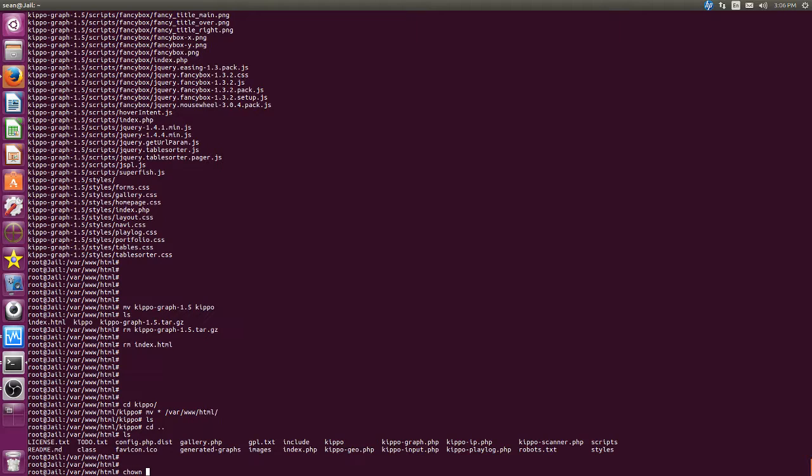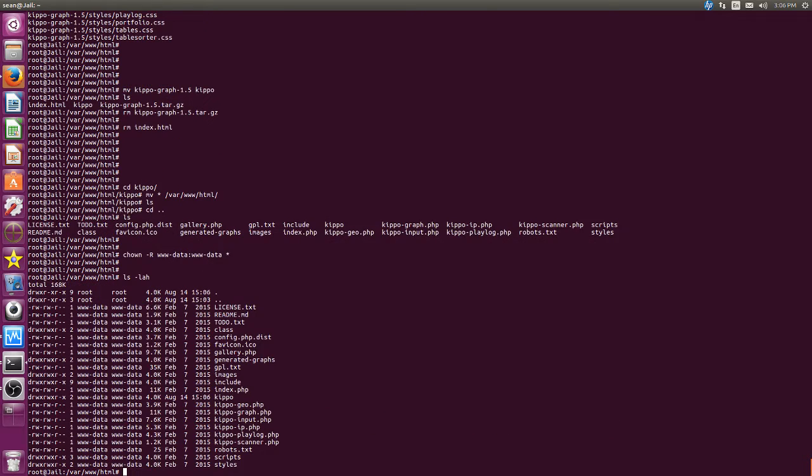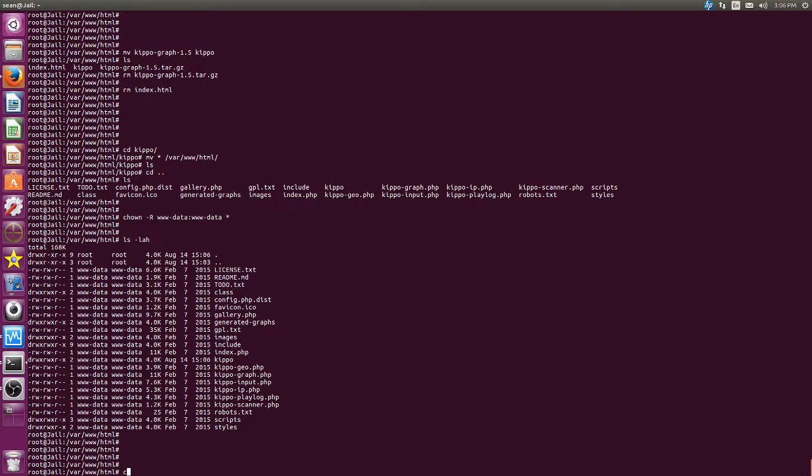Next thing you want to do is change the ownership from root, in this case, or whatever user you're using, to www-data. Next thing you'll want to do is chmod 777 for generated graphs.